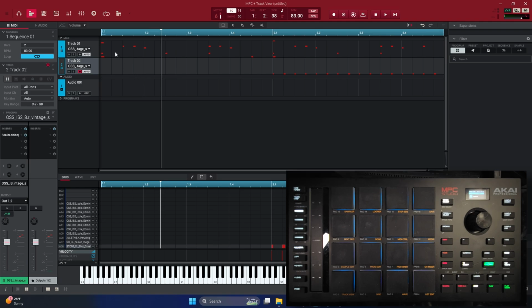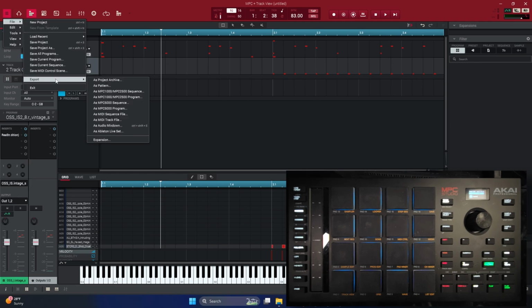So for example, if you want your drums on track 1, track 2, you can have your sample, you know, any instruments. And you can keep going, right? You can have a bass line on track 3. You can have a vocal on track 4. All your tracks can keep going, right? And then as you export, you can export it as whatever you would like, right? You can even export it as an Ableton live set.